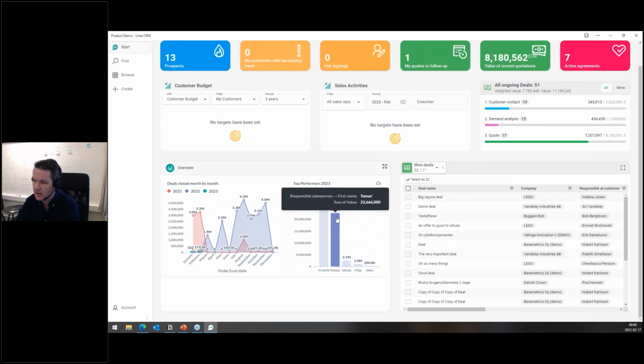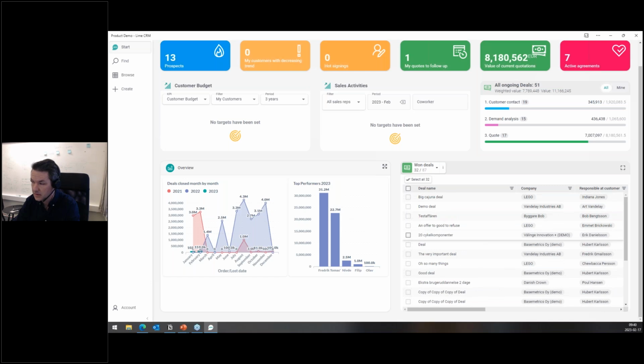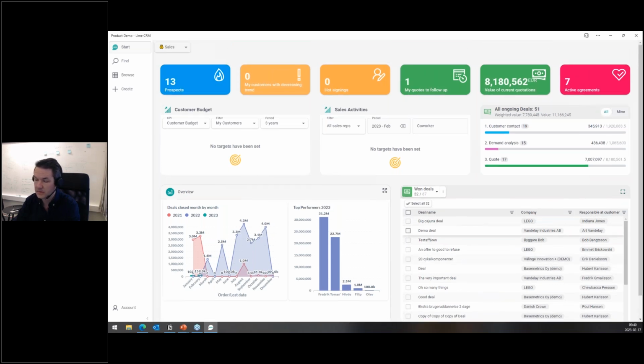You will see that now we have the overview side by side with my deals list that is now shown as a table instead. So this is a really, really awesome feature for you guys to solve different kinds of needs and get the perfect overview and perfect start of your workday depending on your needs.